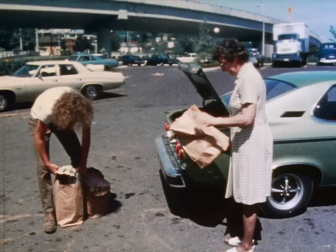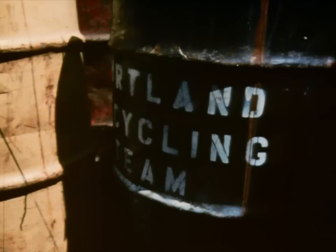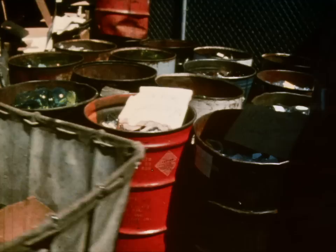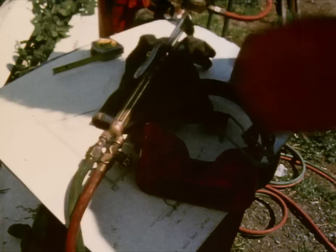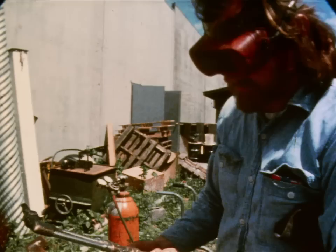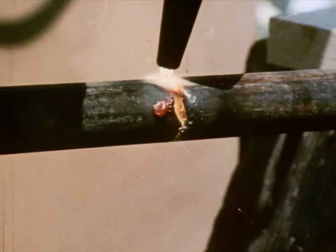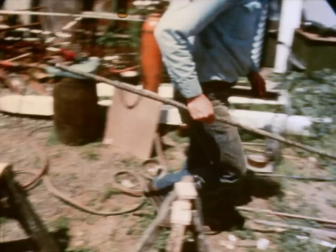We receive broken bottles from Portland Recycle Team, which is a nonprofit organization devoted to recycling of anything from used motor oil to glass, which we buy for a cent and a half a pound. If we can set up small industry to use recycled materials on a local basis, then you get away from all the transportation fees. If they could be taken right to the source by the people, you get rid of a lot of handling. If you can develop equipment to sort and clean it so you don't have to use the manpower for the drudge work, then it can be used on the spot.